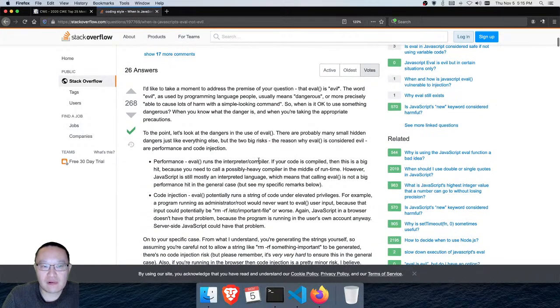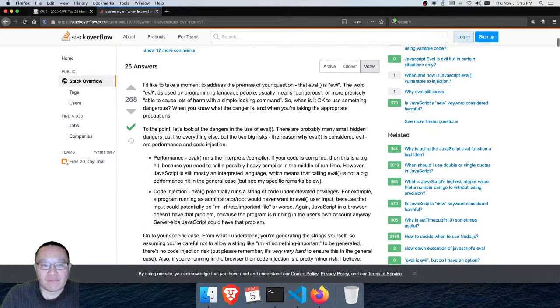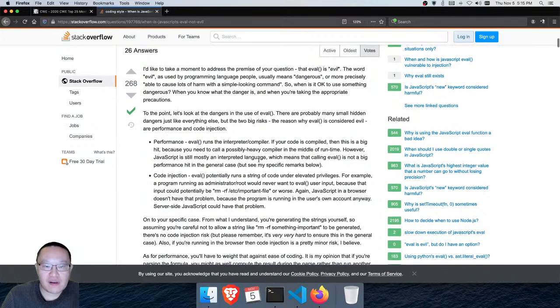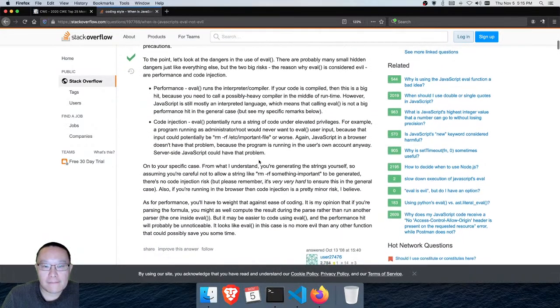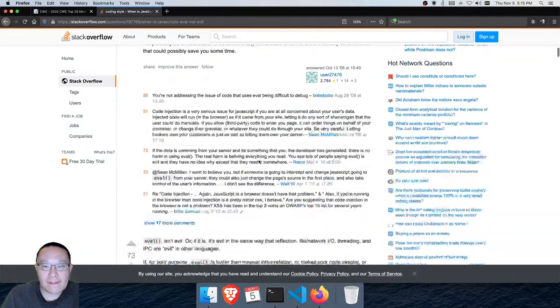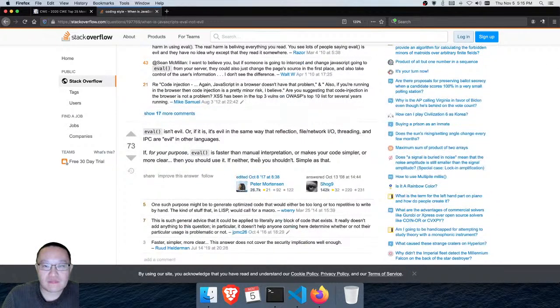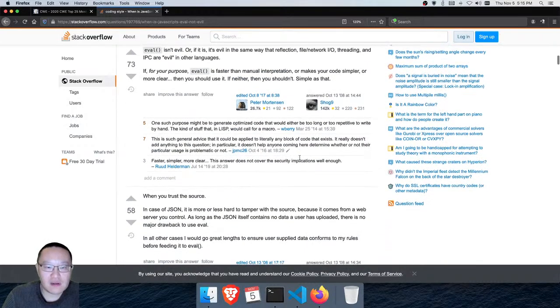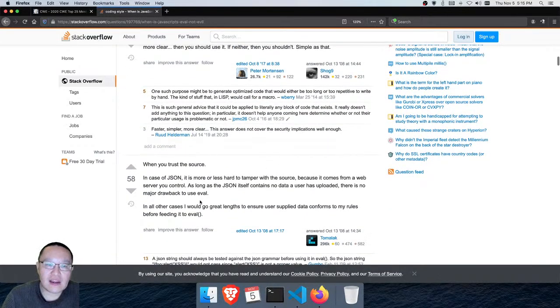There are many issues: code injection, performance. Eval is faster than manual interpretation, so if it makes sense then you should. That's simple, okay, when you can trust the source. In the case of JSON, yep, still use JSON.parse as much as you can, which is built into JavaScript anyway.